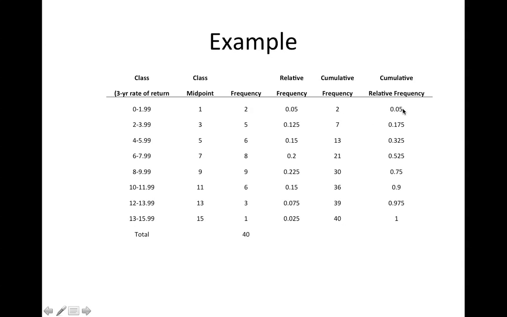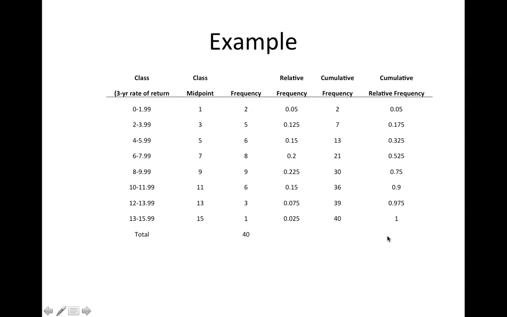Okay. Cumulative relative frequency. Oh, more about cumulative frequency. Notice your total down here matches the total of the frequencies from your frequency column that you use to compute your relative frequency. Now, cumulative relative frequency takes your cumulative frequency and divides it by your total to get the cumulative relative frequency. So for the first entry, 2 divided by 40 should give you 0.05. For the second entry, 7 divided by 40 should give you 0.175, and so on and so forth. And notice these all add up to 1.